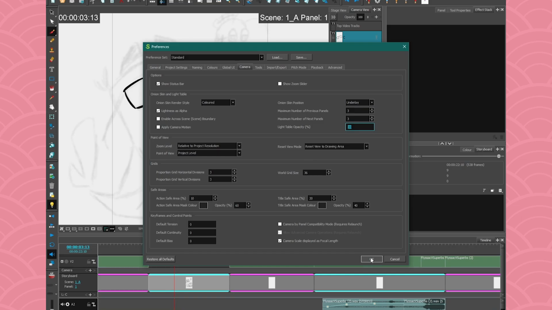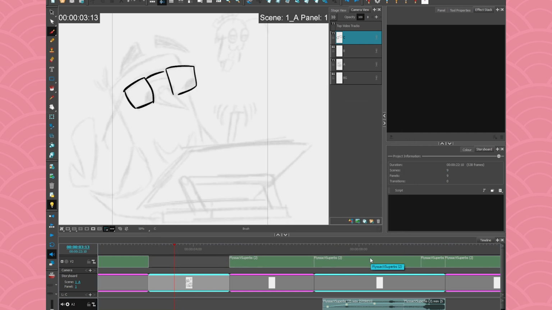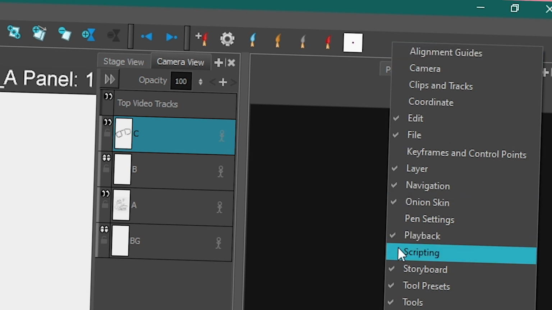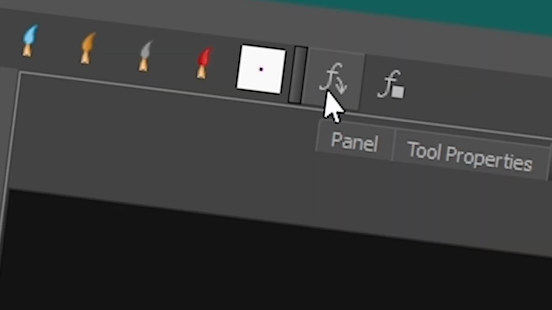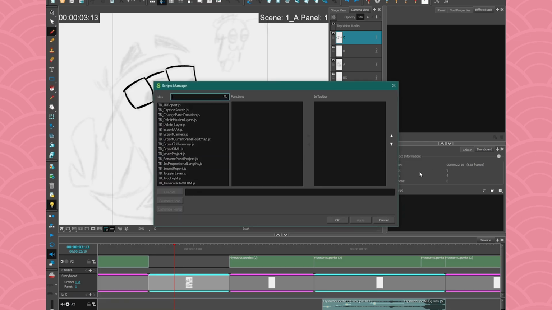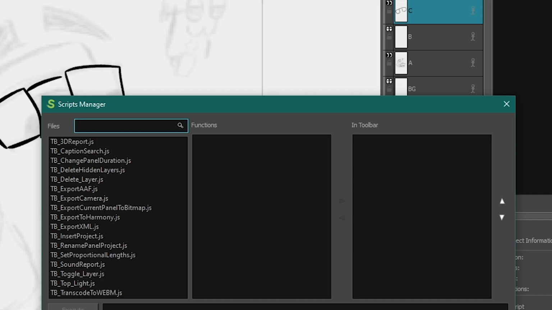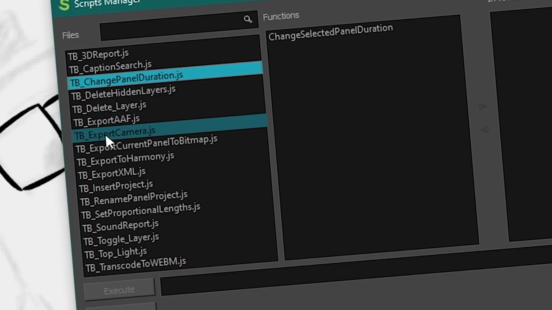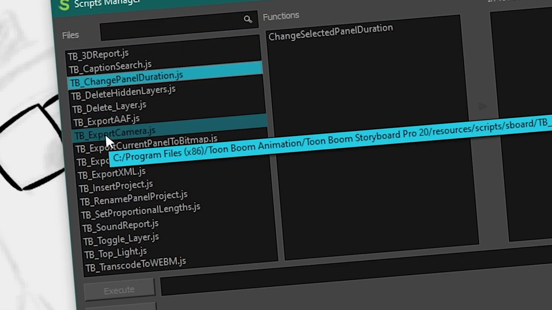But sometimes just going to the preferences all the time is annoying. So what you can also do is go here in the void, right click, you'll get your scripting toolbar, and then you can press on the little F here to manage your script. I'm not going to have you write anything. It's just that in Harmony and Storyboard Pro, if you go to that little scripting toolbar, you can find the script manager. And there's a bunch of little features there that are either a bit too niche, or maybe they just didn't make it to the main interface.